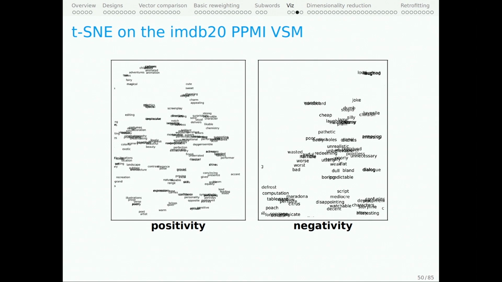but also if you look beyond the adjectives, you can see that when people talk about positive and negative things, they talk about somewhat different aspects of these movies. So for example, they complain a lot about the dialogue, but they say lots of nice things about actors and their appearances and so forth. So kind of one layer beyond just raw sentiment.